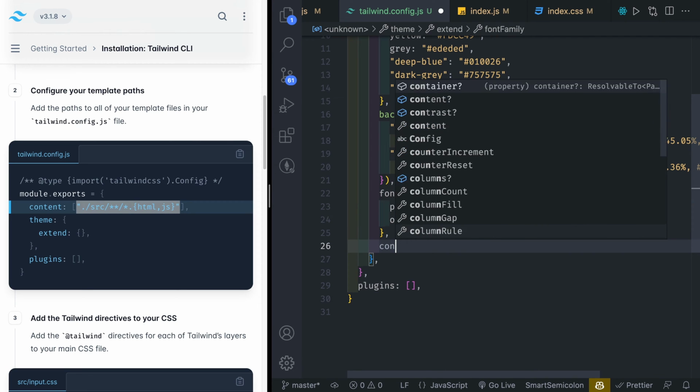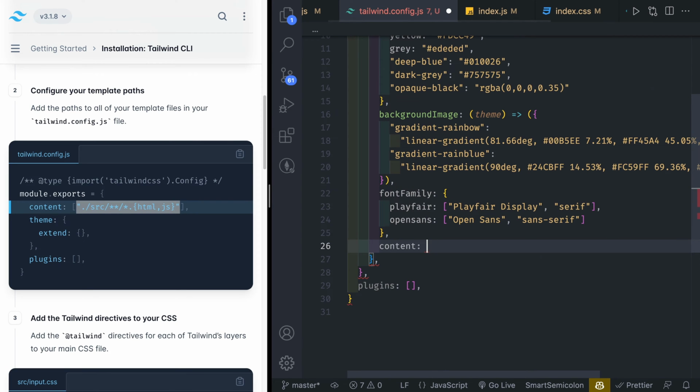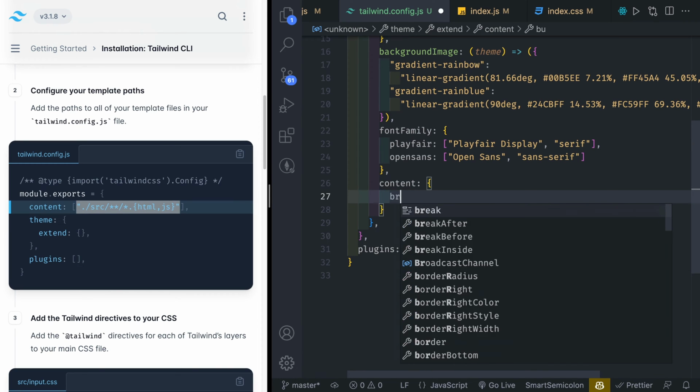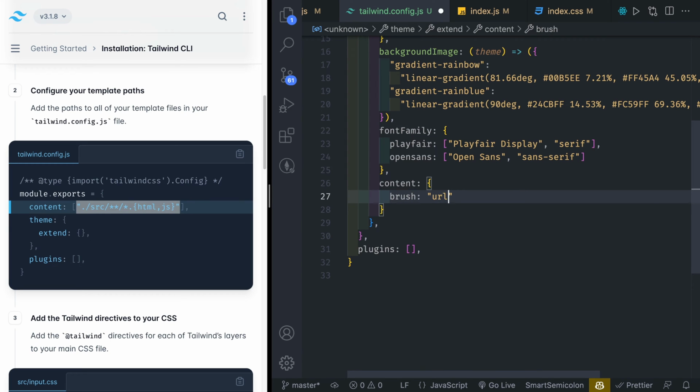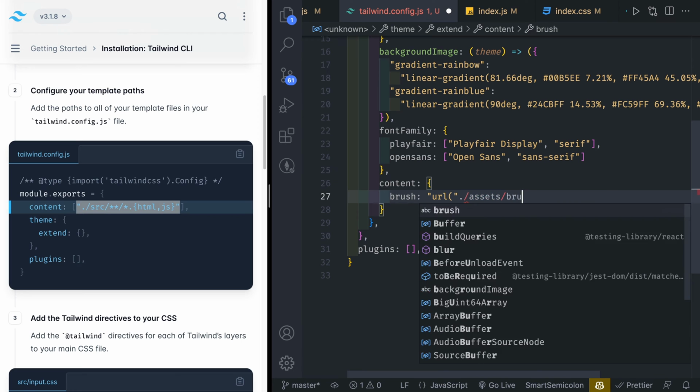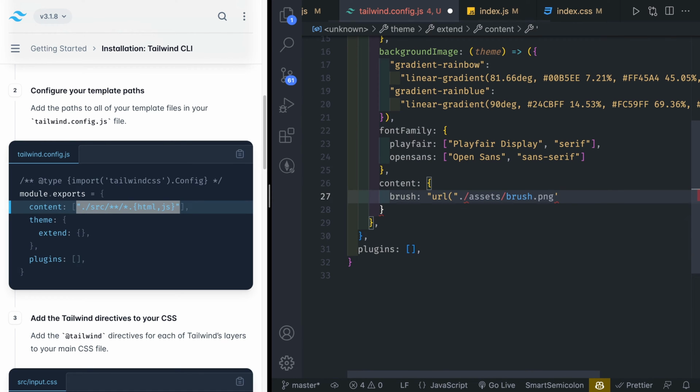And then finally, we're going to say content. So this will allow us to use images in the before hover CSS tags. I'll show you later if you don't know what I mean. So we're going to say URL assets/brush.png and then double quotation. I messed this up right here, so this should be single quotes.